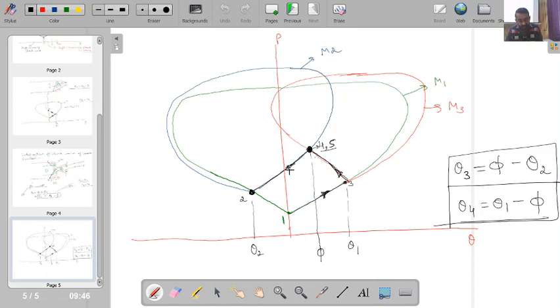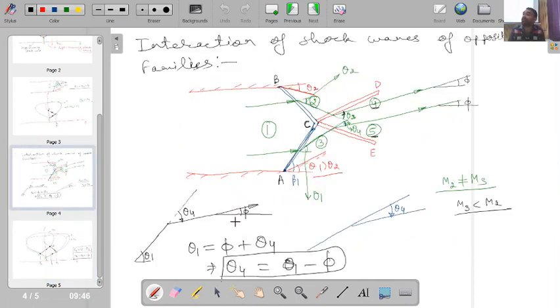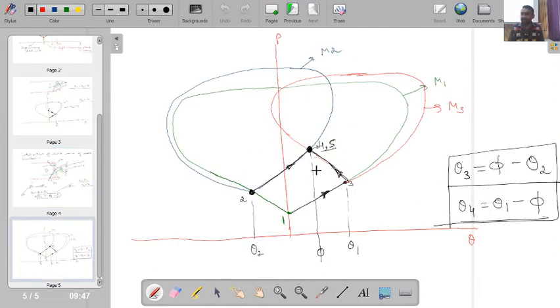So whatever I have derived on this diagram, I can also make the same conclusion from the geometry. But from geometry alone I cannot, because I don't know the exact orientation of this geometry. So basically from the p-theta diagram I can make this conclusion. Fine.